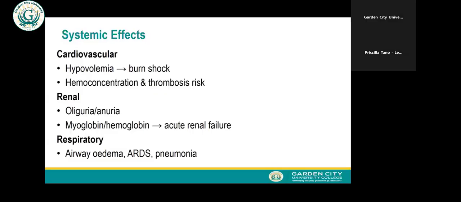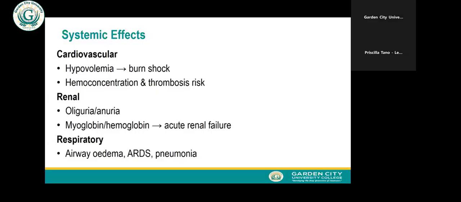So we've said that earlier when they come, it is about what? Fluid resuscitation, right? Because there are maximum fluid shifts. And so that's the basic thing we have to do when we receive these patients. Their swelling reduces after 24 to 48 hours, and then they have a balance of fluid by the 5th day onwards. Now their urine output increases. But before then, because they have low cardiac output, they also have low urine output. Is that okay?